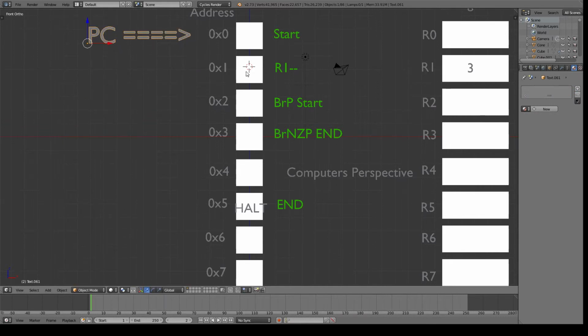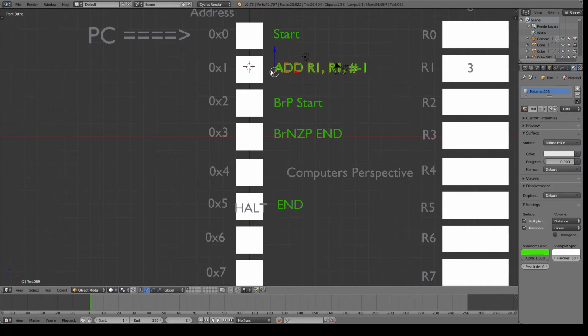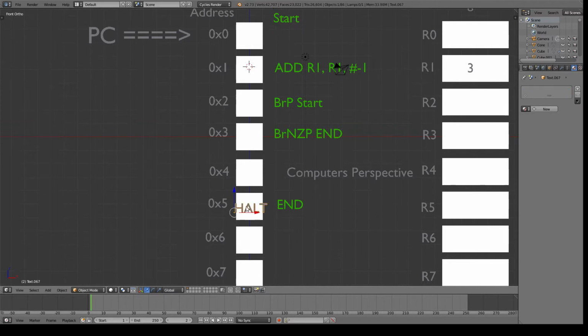So I've got the instruction here, and instead of having this as R1, I'm going to go ahead and write it as the LC3 equivalent. So it'll be add R1, comma R1, comma -1. And this instruction over here, start, is technically actually a label. So it just means whatever is in here is going to be like the first, like when you see start in your assembly code, start means the next instruction is going to be loaded to the first start address, or .org, I mean.